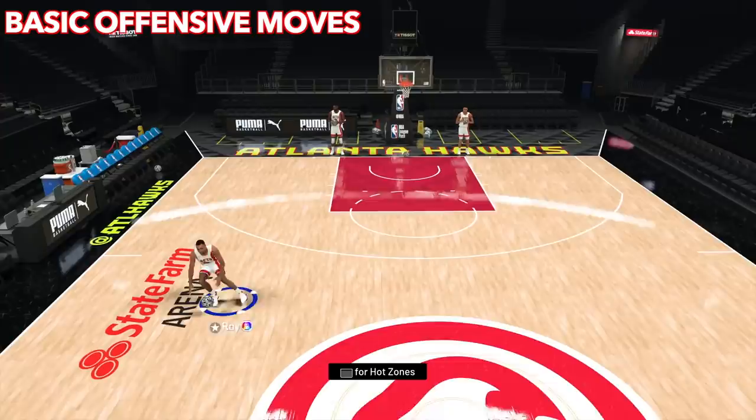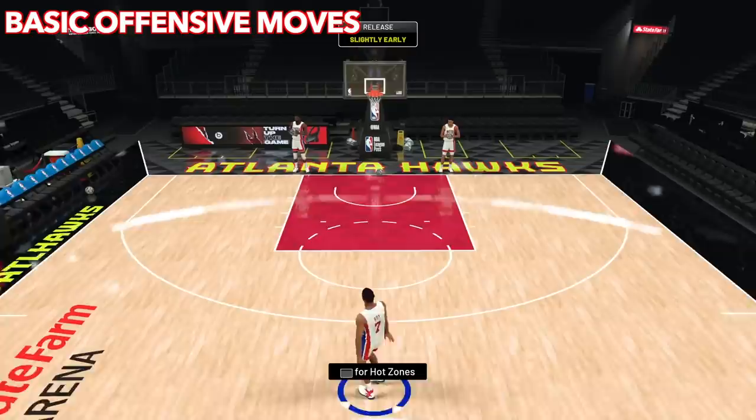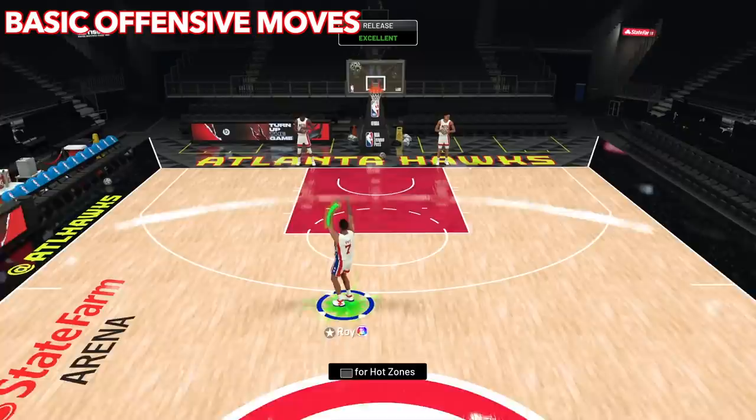So just make sure they are facing towards the opposite sideline. So off this, it's very, very important to come off this screen and to learn the peekaboo. So you see what I did right there, which was a snatchback. The snatchback animation of that is too slow. Like that is just that little bit too slow.